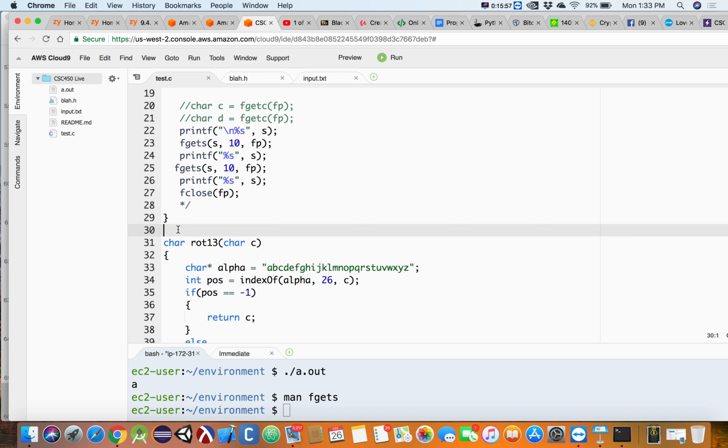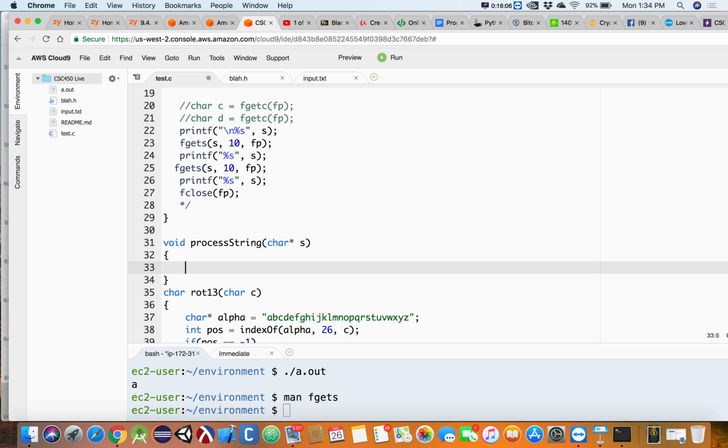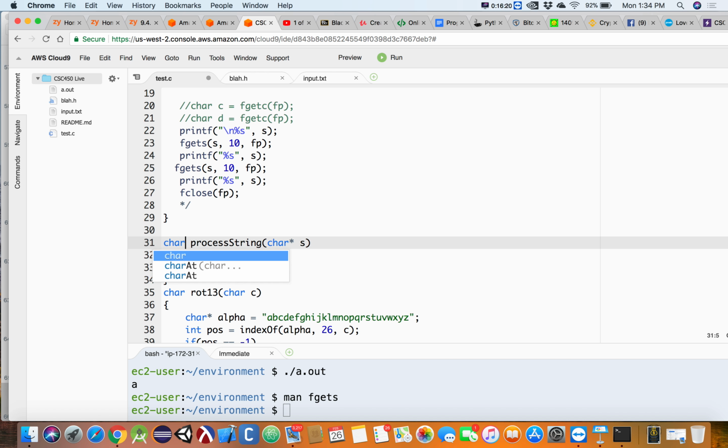So let's just write another function here. Void process string. We'll take a char pointer as a parameter, and we're going to go through that char pointer until we hit a \0, converting each thing and tacking it onto our answer string. And actually, we should probably go ahead and have this return a char pointer, and it's going to take in an int max size.